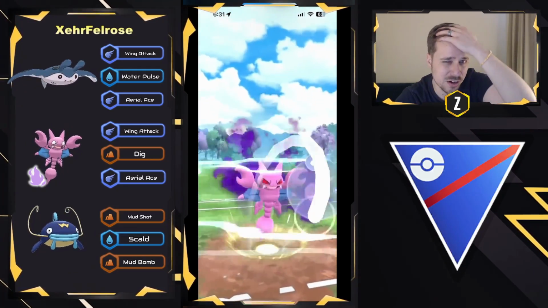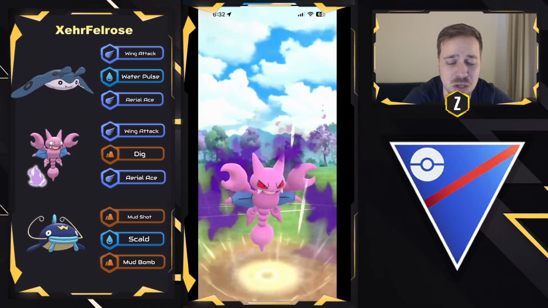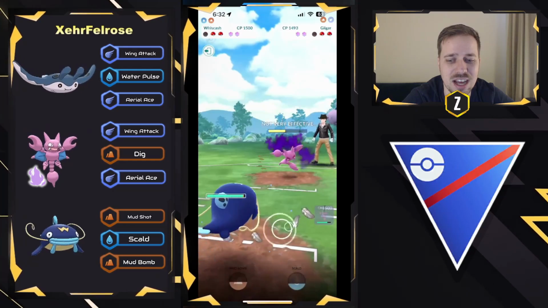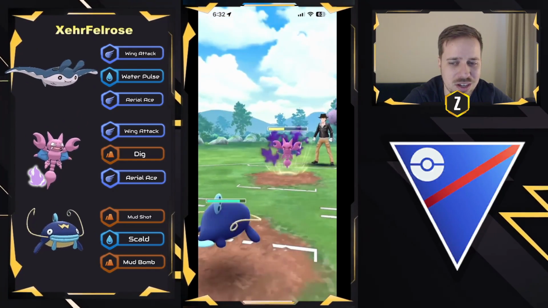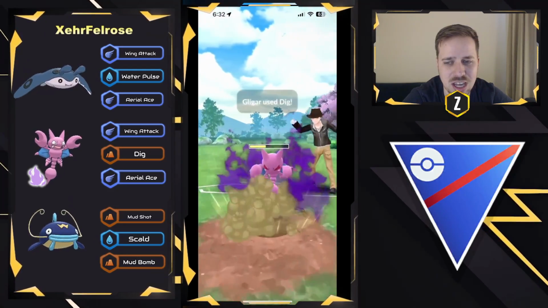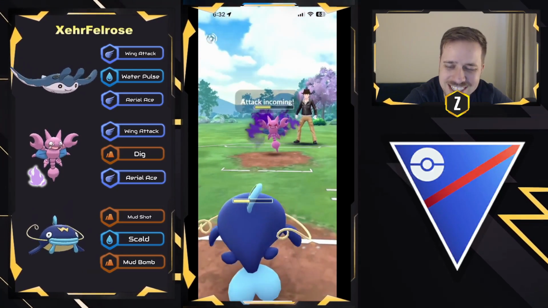A bit better in terms of coverage because Skarmory is very polarized, right? It beats what it's supposed to and it loses bad to everything that it's not supposed to beat, as we will see. Whiscash now swap in. So Whiscash, though, kind of in a tough position. Dig and Aerial Ace are going to be doing a good amount of damage, and the Scald is going to be enough to KO, but they don't have enough energy, and they just get to it in time.